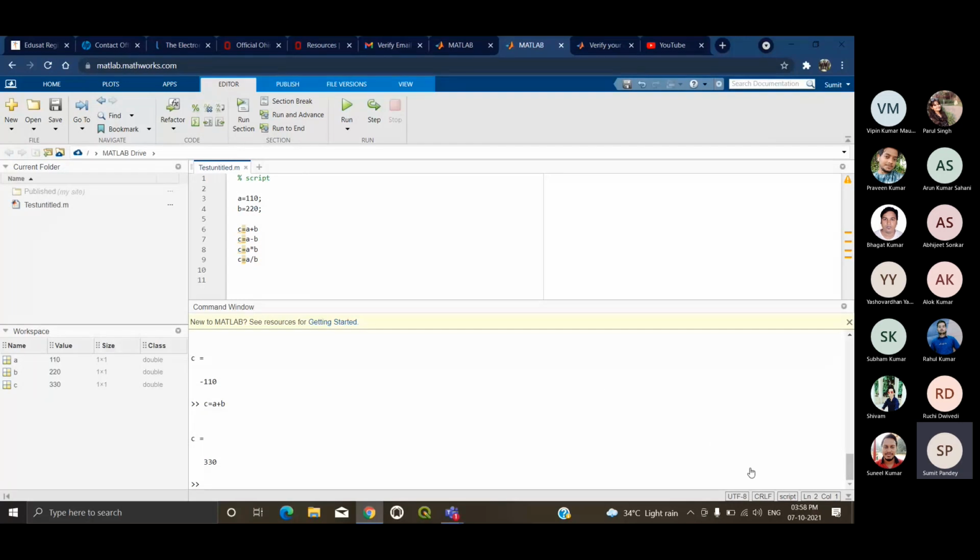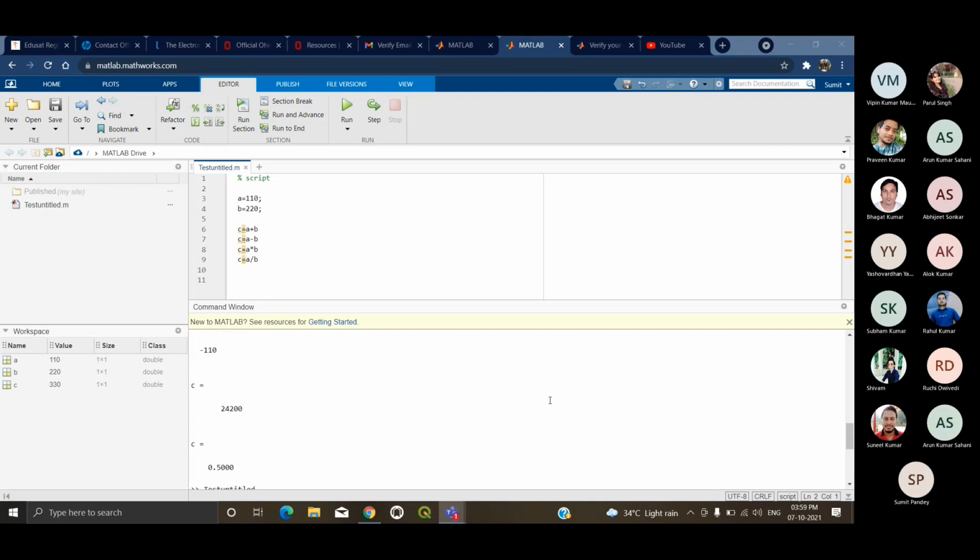So is it visible? Yes. Sir, A and B can also take floating points, any value.